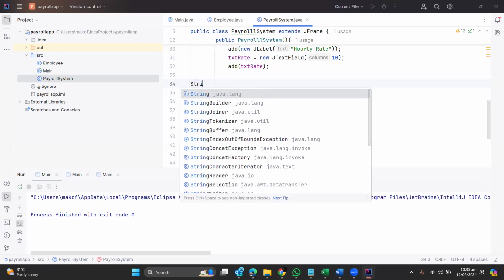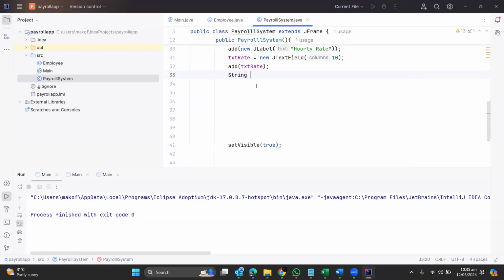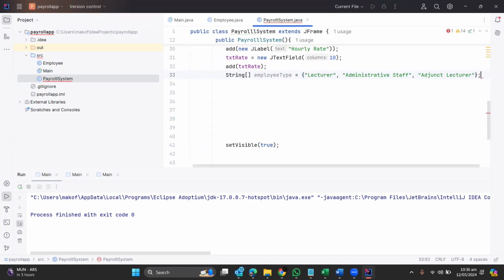So I have String employeeType being equal to lecturer, comma, administrative staff, comma, adjunct lecturer, terminate.